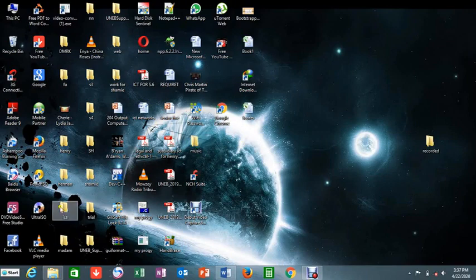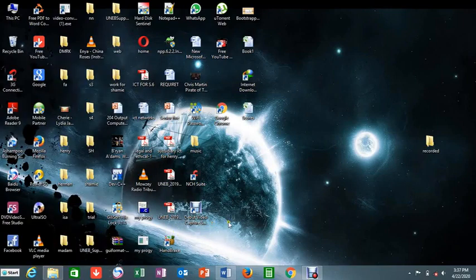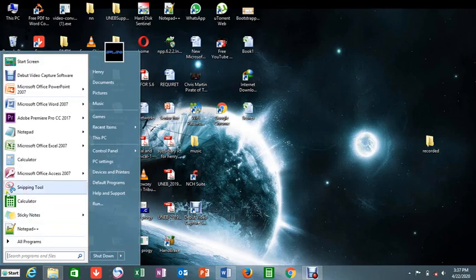Then lastly, I'm going to talk about the start button. A start button is specifically an ever-present button in the left bottom corner with a number of options. That means that when I need an item or an application software, I can come here, click on start, then look for it.